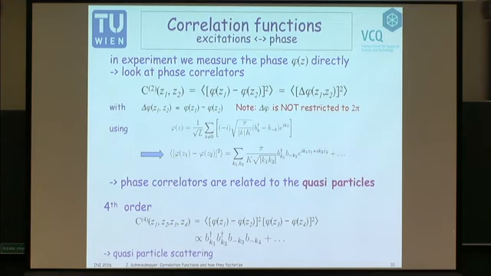I mean, you can look at what the phonons in the system do. They have 2 different density quadratures. Like if the photon has an x and a y quadrature, like in a harmonic oscillator, the phase is one of those quadratures. And if you measure the phase directly, you can relate that to the creation and annihilation operators of the quasiparticles.